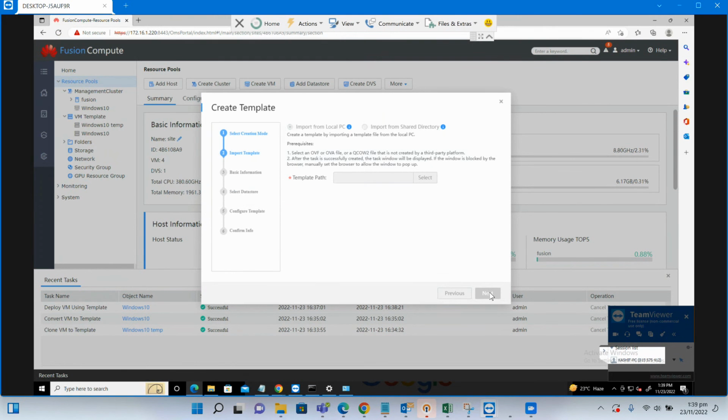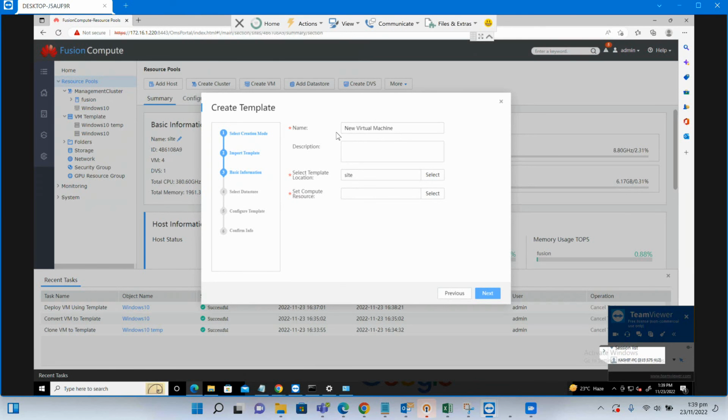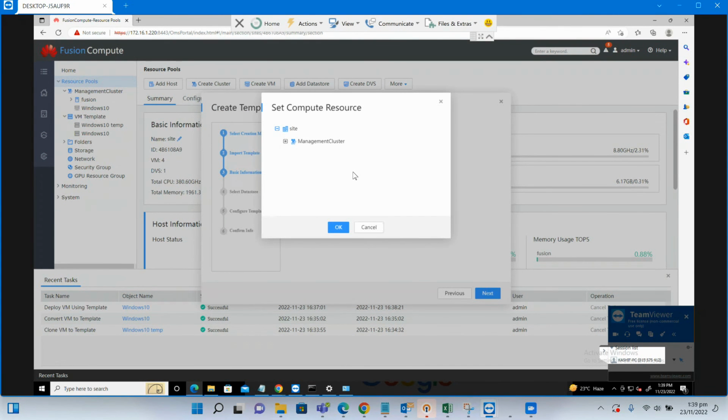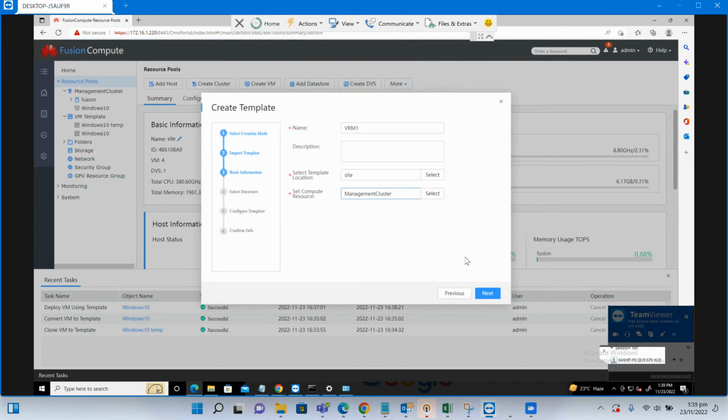Let's see. So you can, for example, name the VM. I will use this management cluster. So you can add a description as well.